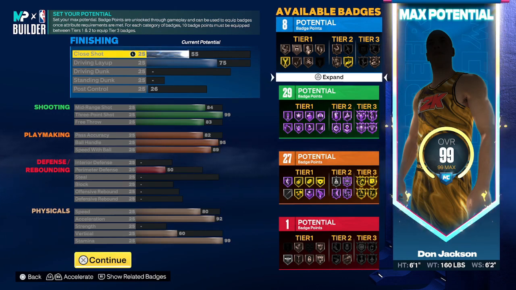Obviously, no defense on this build, so I will not be playing on ball. And that just is what it is. When you have a build like this, a specialty build, you won't be great at perimeter defense. I got a 50. I even bought this build in rec and I did okay. Obviously, if my man drives past me, hey, that's GG's, bro. But I got help. Then for the physicals, we got decent speed, acceleration. We got that 99 stamina. Everything you need to be successful on this build.